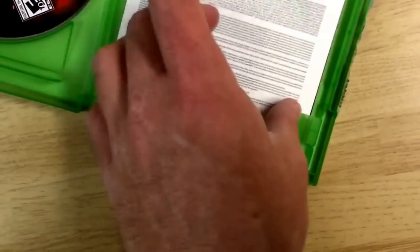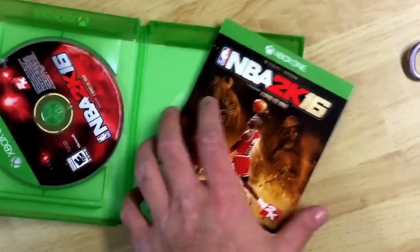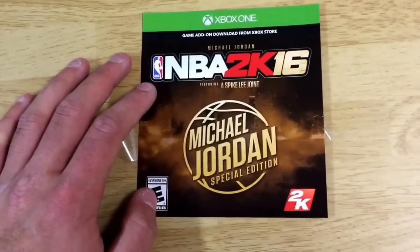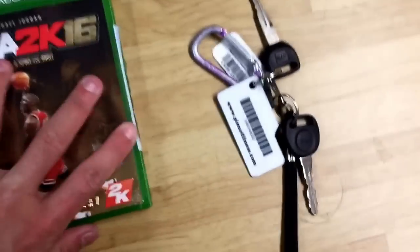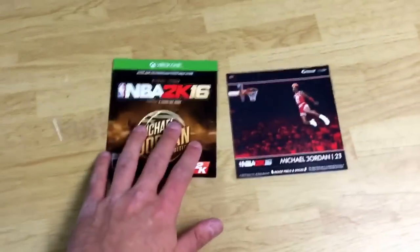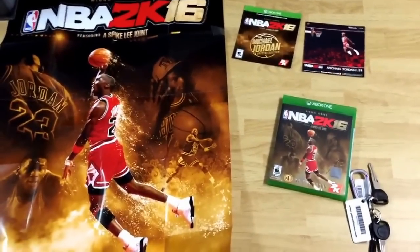80K. Other than that, we got just a little booklet, and I'm guessing the 30K comes on that. The game add-on for the Michael Jordan edition, I guess, is all coming on that. So again, just a breakdown of what you get with the MJ edition. Worth 80 bucks compared to 70? I'm gonna say yes, still. Even though that's the grand scheme of it all — right there, that's what you get.